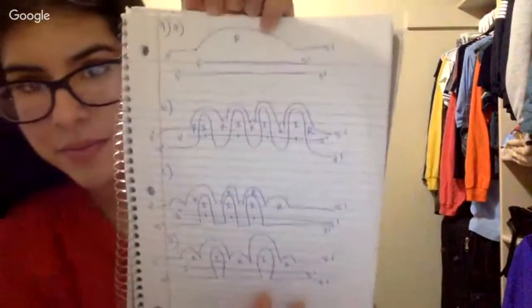And that's it. So for number 4, I'm going to show everything and then explain it, if you can see. That's my drawing. For A, I just drew 1 big R loop. For B, I drew the 4 I loops and 5 R loops. For C, I drew 3 of the I loops and 4 of the R loops. And for the last one, I drew 3 of the R loops and 2 of the I loops. That makes sense. And that's it.